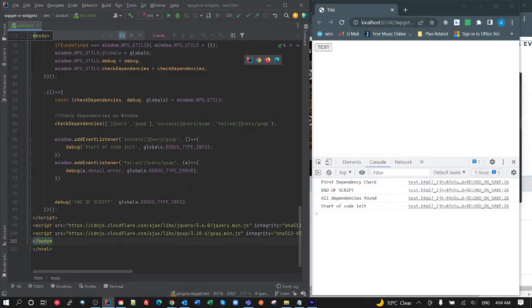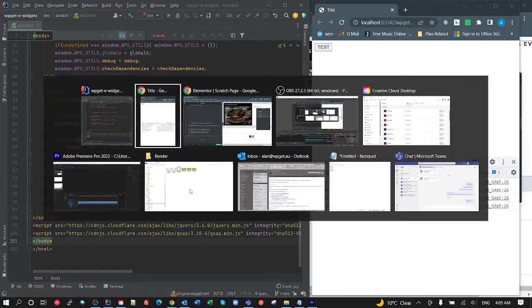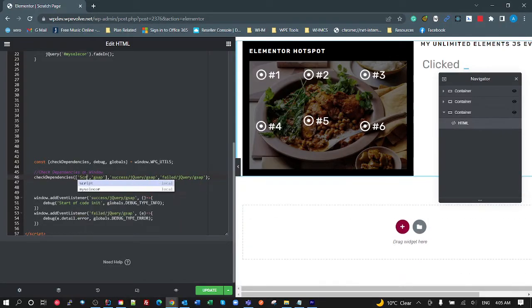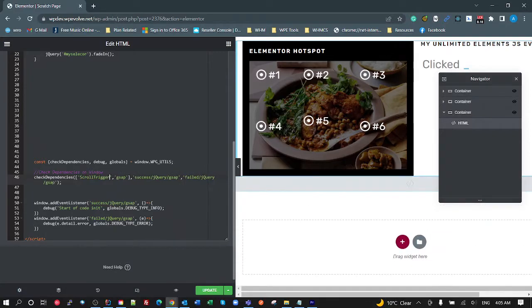Now, I think this is a really good way to do it. Now, I think the best thing for me with this is the fact that this bit here, so let's say you're doing a lot of work, but it doesn't have, I wouldn't say you'd use jQuery and GSAP together, but let's say you're doing scroll trigger, maybe scroll trigger. So if you're using scroll trigger there, let's have a look.